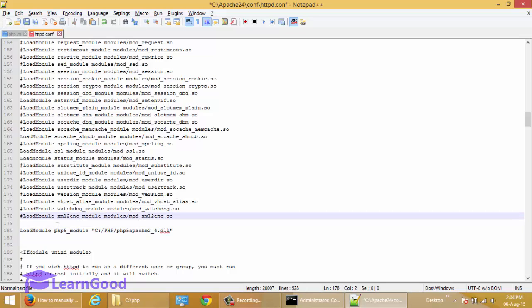So anything that is preceded with a hash is basically ignored. You have to make sure the configuration item that you are giving does not have a hash symbol. Load module, PHP5 module.